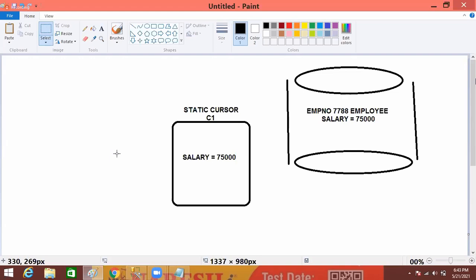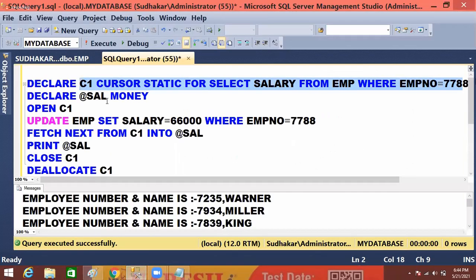Before execution of the program, in the database table EMP, employee number 7788 has a salary of 75,000. The same 75,000 I'm retrieving from the table and storing under static cursor memory. Cursor means temporary memory. So static cursor memory is C1.